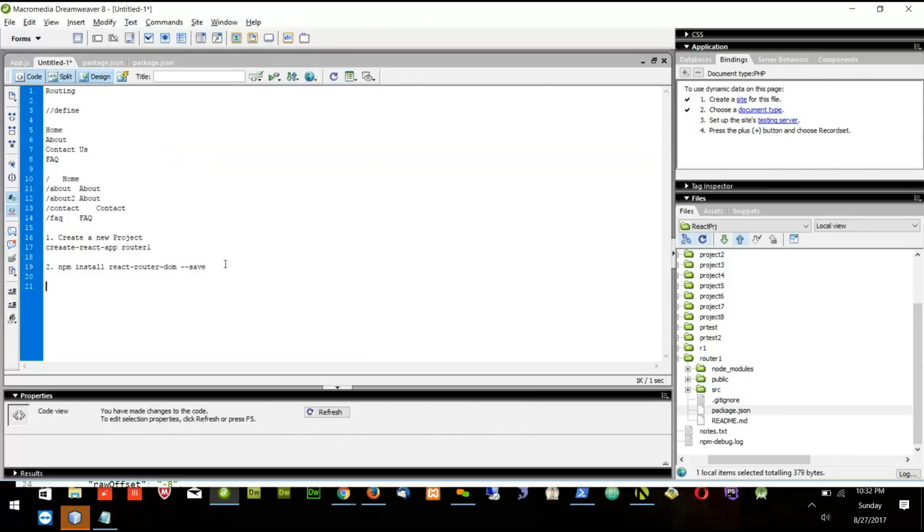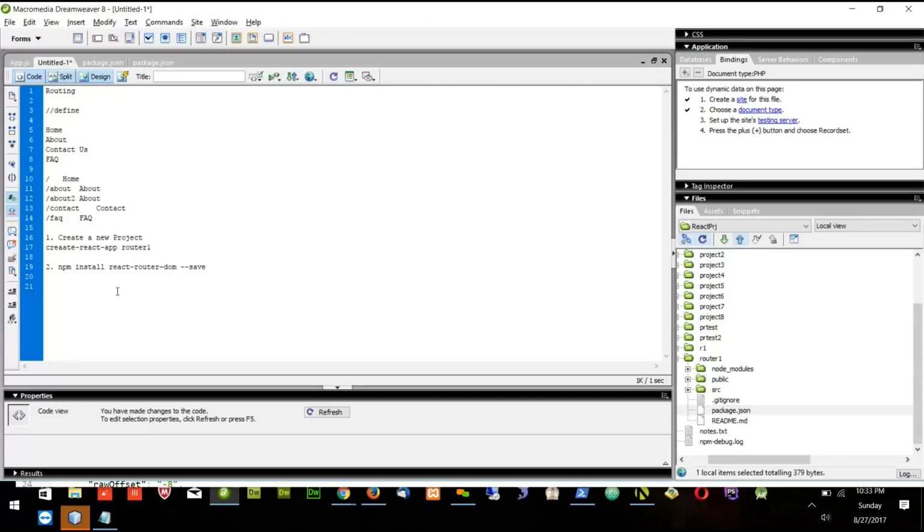But actually, remember in the first class when you were teaching React, you said we should do sudo npm install create React app, the boilerplate for React. When do we have to do that when we are doing React router DOM? For React router, we will not put the sudo. Sudo is only put when we use -g.